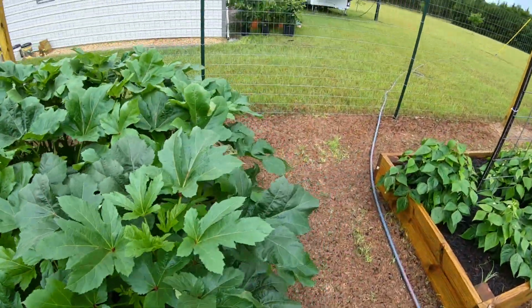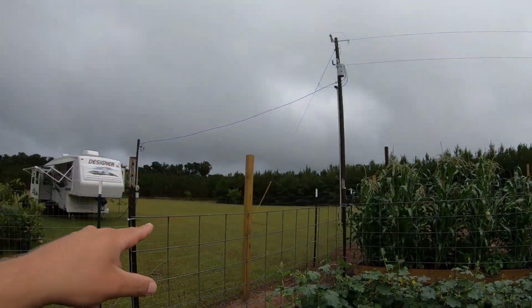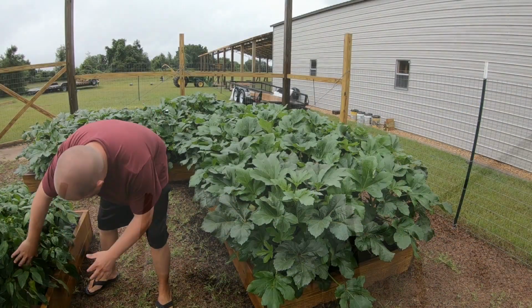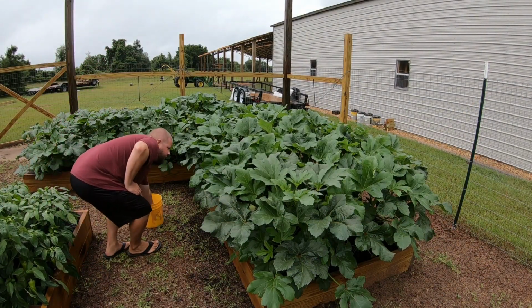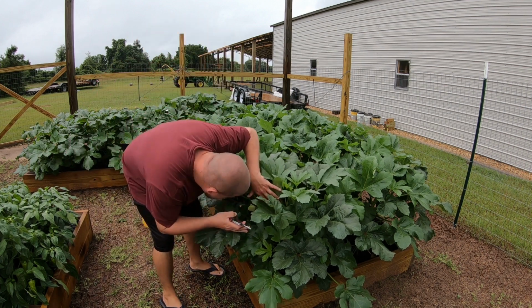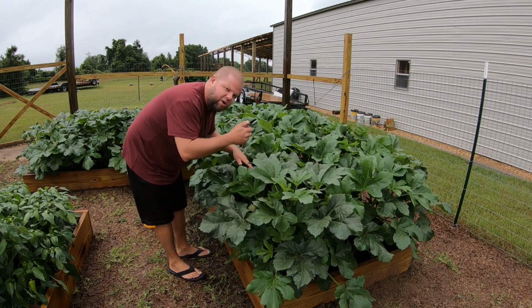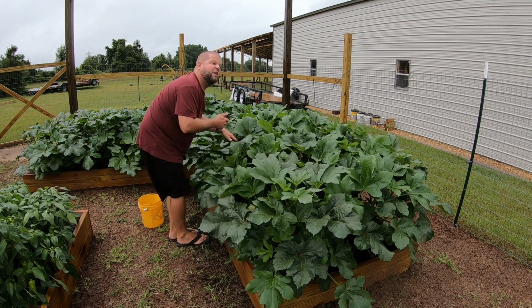So I'm rambling on and talking fast because more rain is coming. This gap will not be here long. So let's go ahead and get the okra that we need for supper. Oh my goodness, and the peppers are huge. Focus, don't get distracted. All right, quite a bit of okra on that one, not quite ready. Already got a few pods inside in the refrigerator, so all I need is a few more. Here comes the rain again.